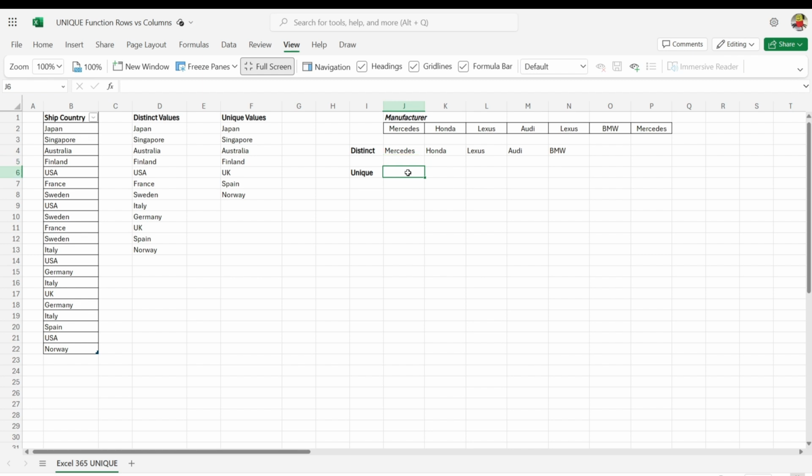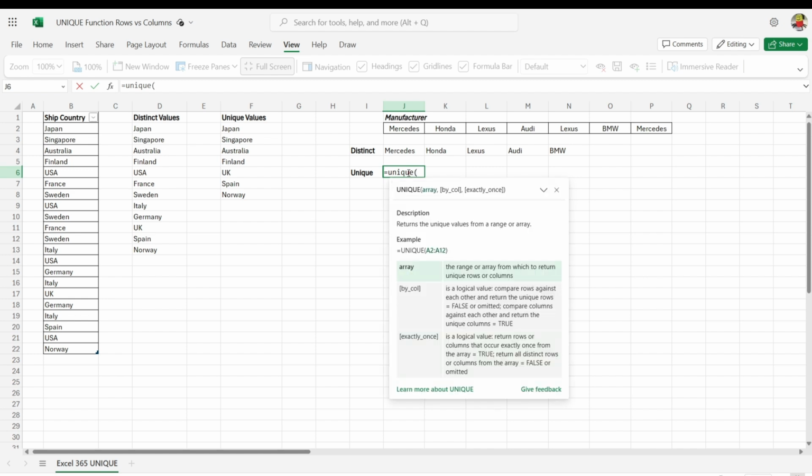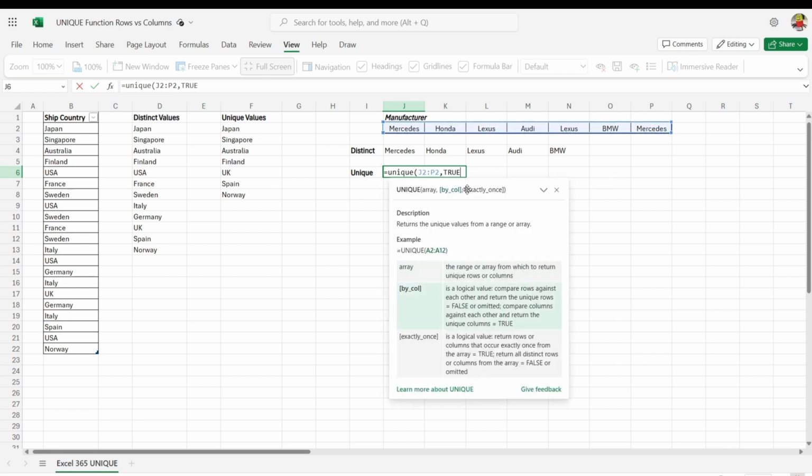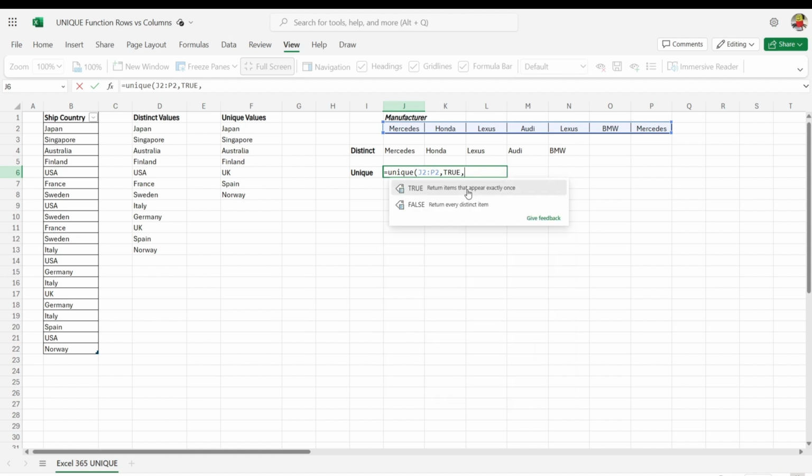To extract the unique items, you again use the UNIQUE function, and the array is the same as before, going across for these manufacturers. And we want to return unique columns again because we're going across. This time for the third argument, we're going to be choosing true. We're only looking for those items that occur exactly once and no more than once.